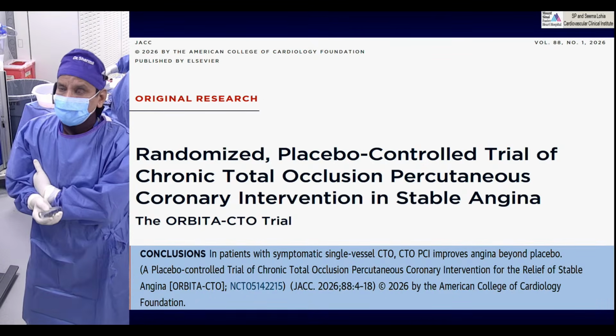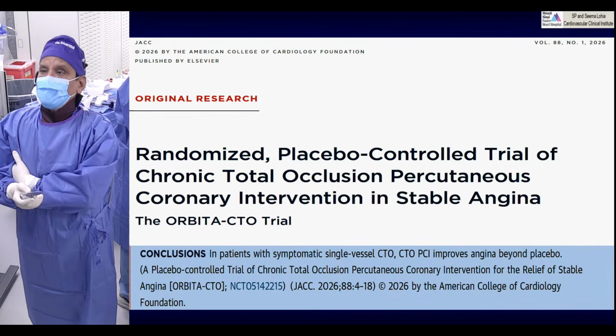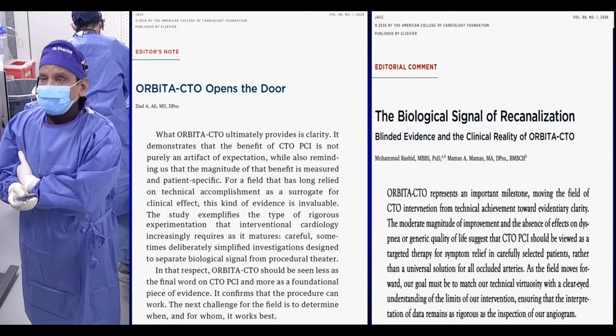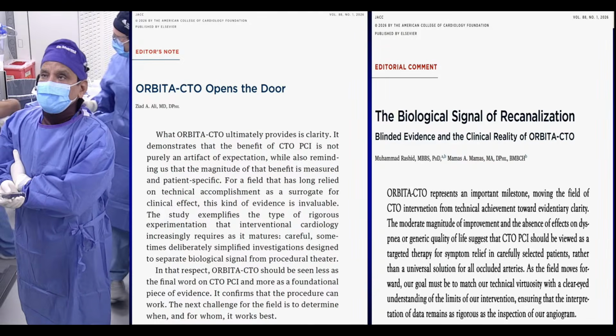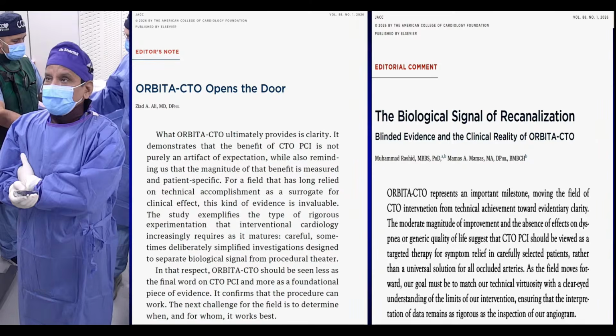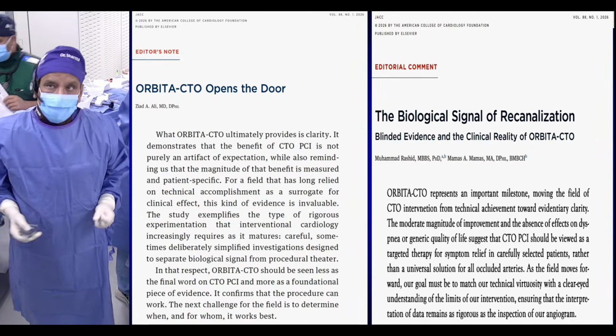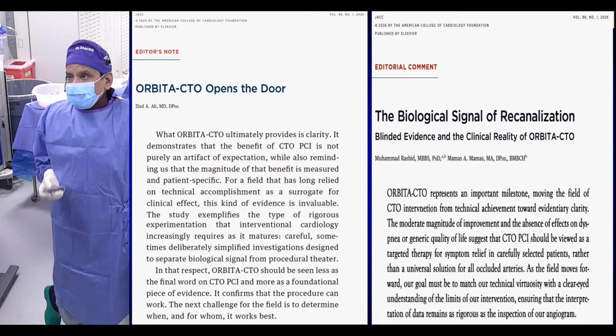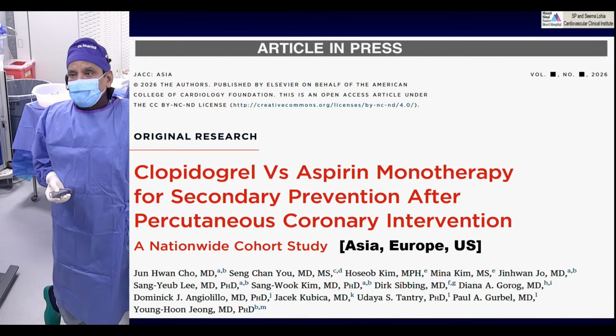So in patients with symptomatic single-vessel CTO, PCI improves angina beyond placebo. And this is the first of its kind of trial, with nice editorials. As you can see, the biological signal of recanalization: ORBITA CTO opens the door, but still the guideline remained 2B. Selected cases could get the CTO PCI.